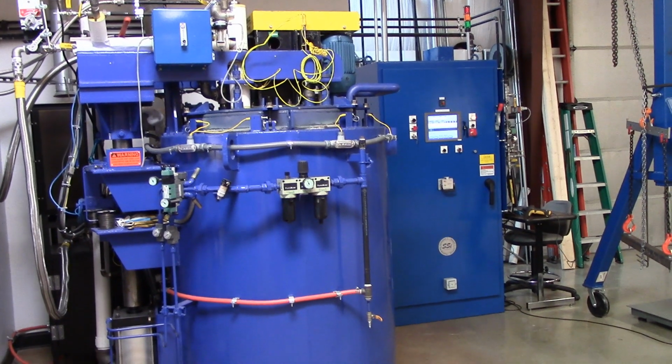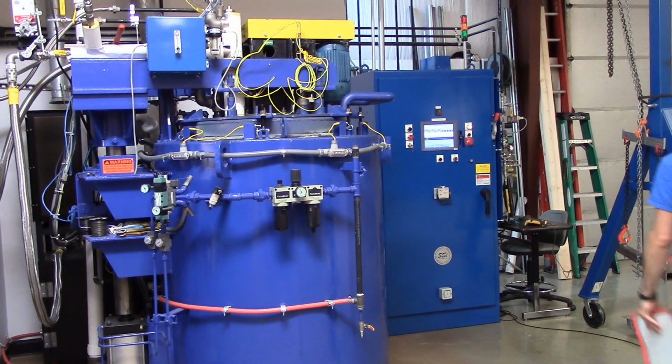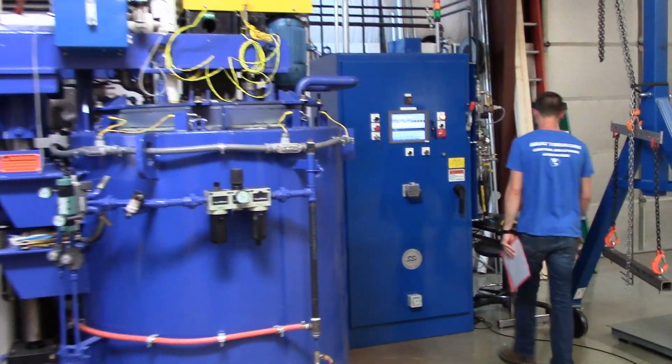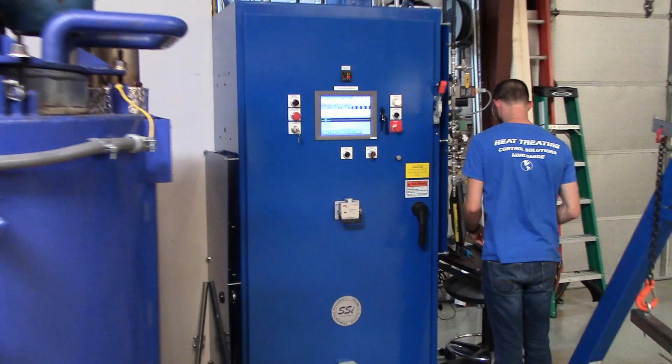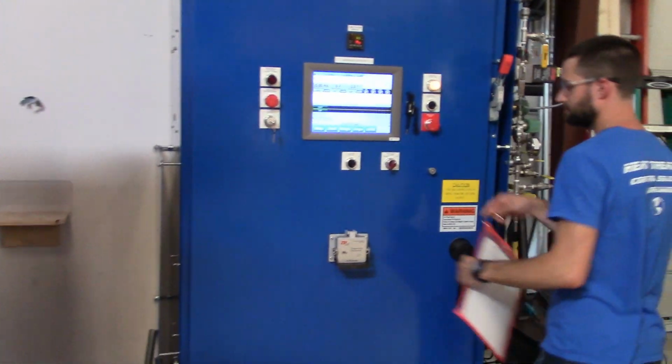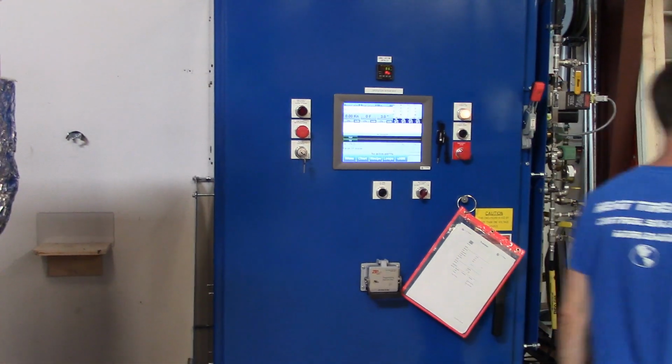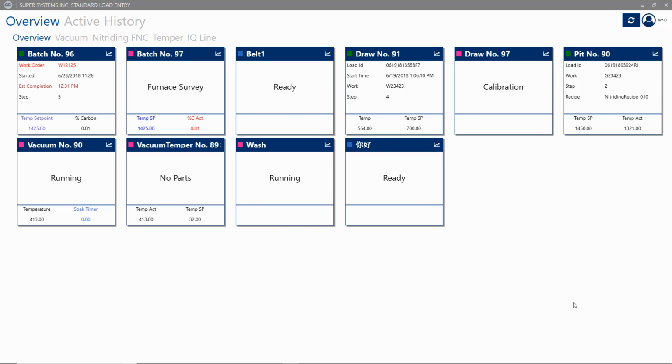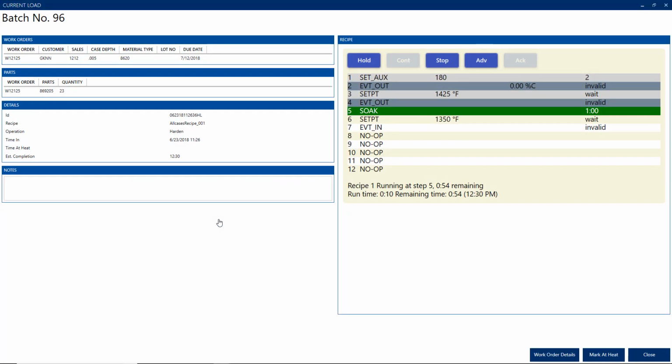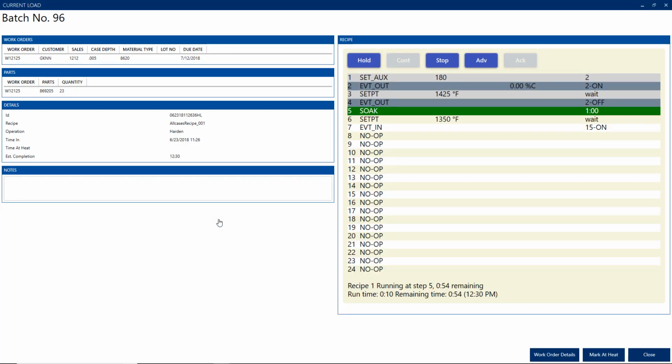So the example of scanning at the piece of equipment illustrated here, I have my traveler making my way to the equipment, scan using the load entry system, recipe starts, and I'm on my way. After scanning at the equipment, I have my status, so it shows the work order, when it was started, estimated completion time, step. Of course, we saw that was all customizable. Single click, I get down to the details.